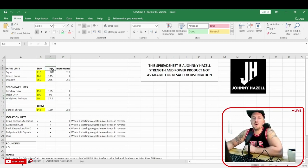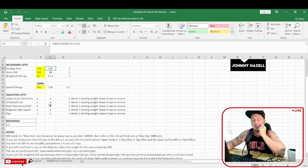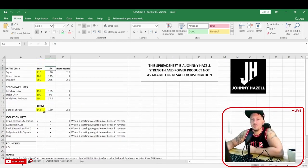Now in this program, we do not work off our 1 rep max, we work off the 90% training max. This is a Jim Wendler style training theory. It's based on the premise that not every session you are going to be at 100%. You're going to have off days, off weeks, off months. And so that way it gives you a 10% buffer for those off days, and it avoids you training to your absolute complete maximum every session, thus incurring injuries and fatigue and that sort of chronic overtraining syndrome, which is the feeling of tiredness, exhaustion, laziness, loss of appetite, insomnia, poor quality sleep, and nobody wants that. It will just ruin your life. It's not worth it. So that's what TM stands for.